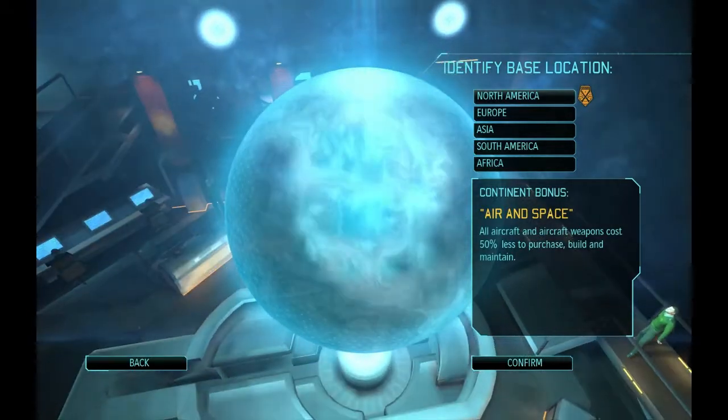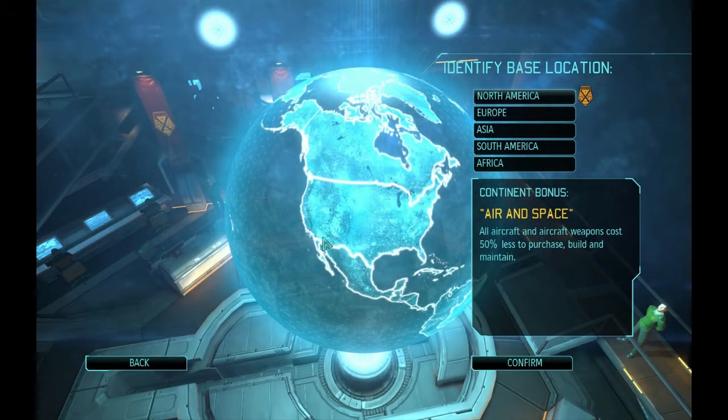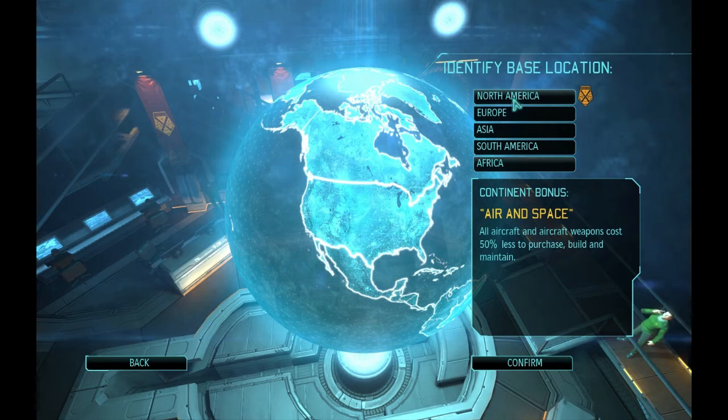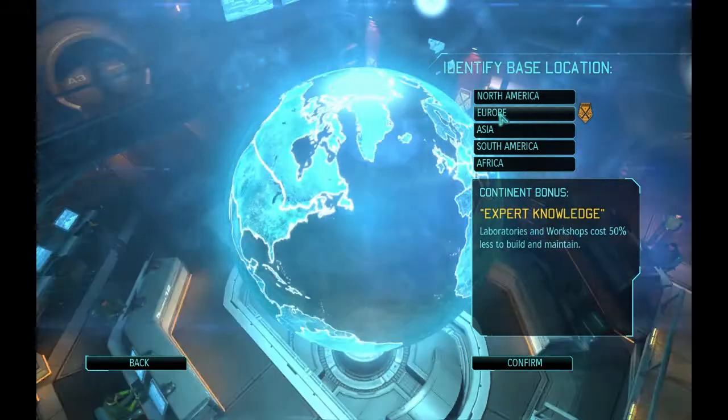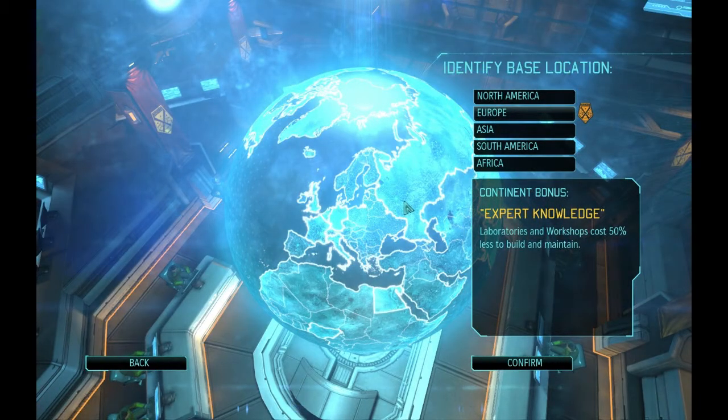First, we need to build XCOM to save the world, and to do this, we need to find out where we're going to start. Now, you can start on any one of these continents, and they each give you a different bonus. So, North America, air and space. All aircraft and aircraft weapons cost 50% less to purchase, build, and maintain. This is pretty good, because you're going to want to have lots of aircraft stationed in each of your continents to deal with any UFOs that appear, and you can just shoot them down. Europe, expert knowledge. This is all about scientists and engineers.